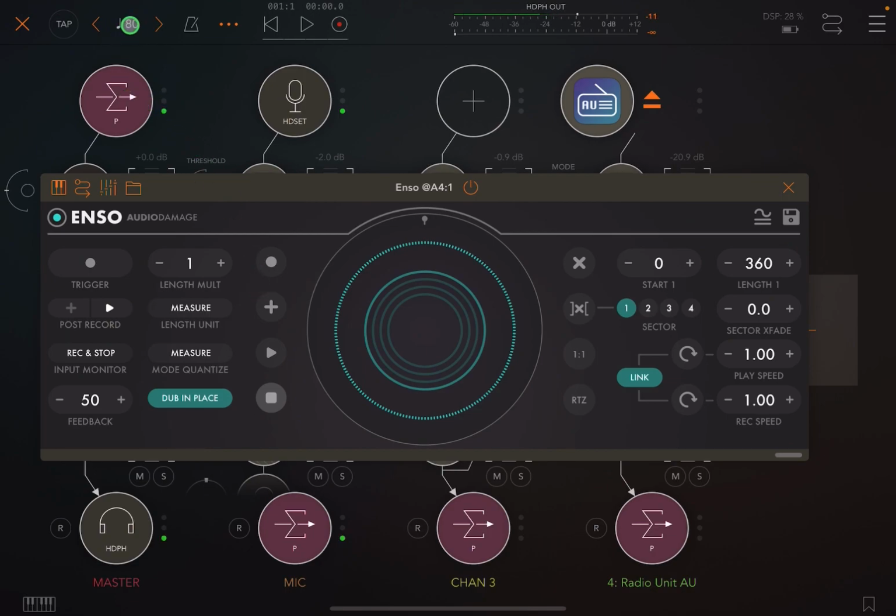So I know if it's 80 beats per minute that I need 40 beats, so that's going to be 10 measures. This is by default set up to quantize to measures. So I just need to give it 10 measures.